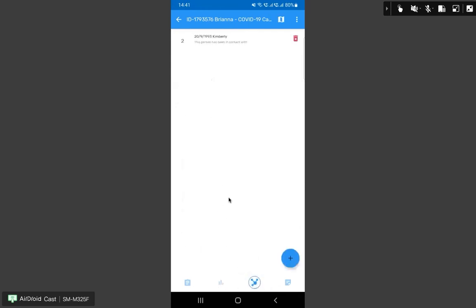So you can add your relationships here. If your program has been configured with a relationship with another program, then you can do that. So as we know, for our COVID case surveillance program, we have a relationship with the contact registration and follow-up program. So you can create relationships from here. So within the COVID case surveillance program, you can search for an individual who is registered as a contact in the contact registration and follow-up program and create a relationship between the COVID case and the contacts, okay?